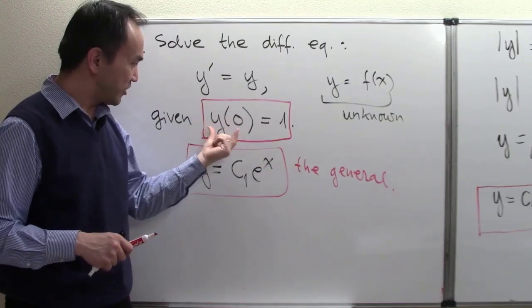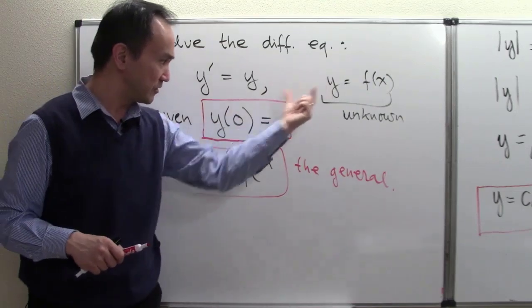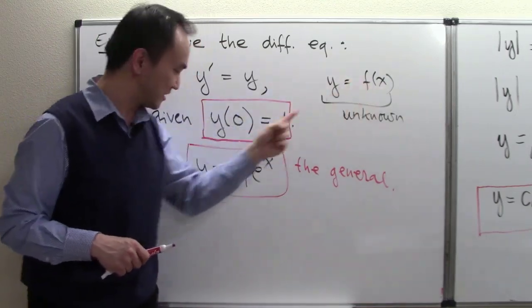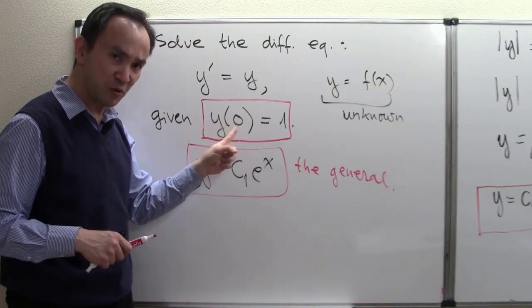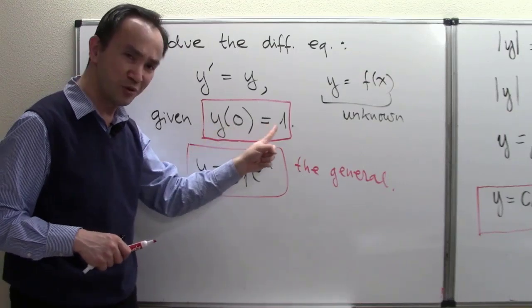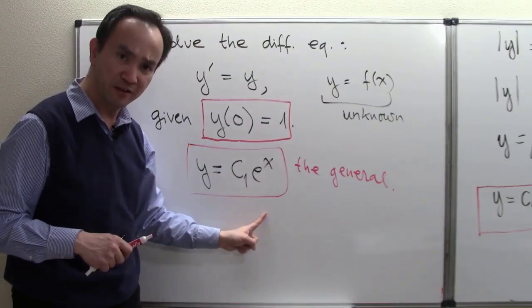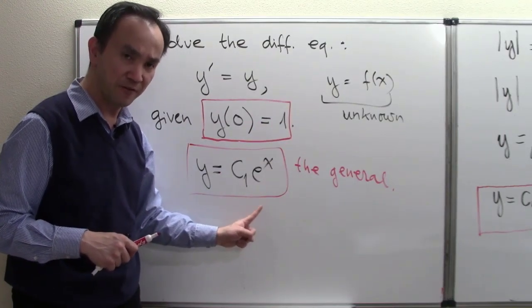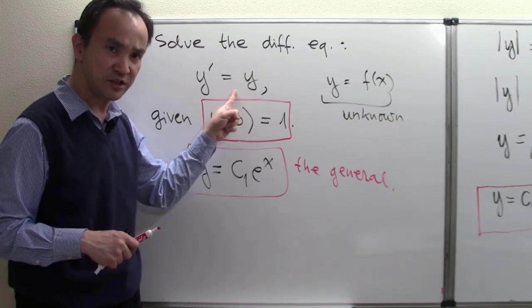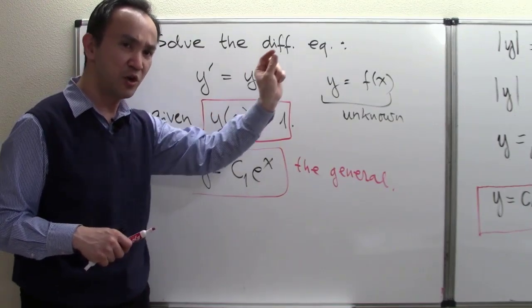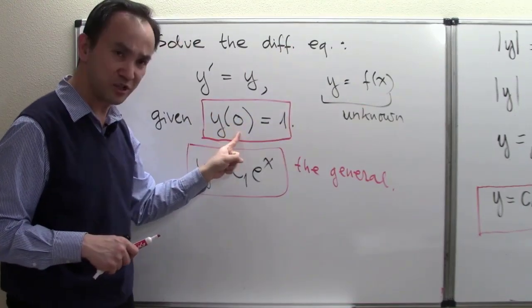See, this is the notation, a shorthand indicating that y is a function of x. So the 0 in parentheses here means when x equals 0, the y value equals 0. Right? So we want to find, because here is a whole family of solutions, a whole family of functions that can satisfy this equation. But now we want to find which specific one meets this requirement.